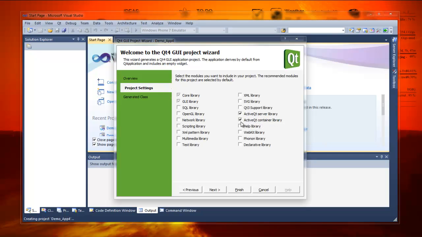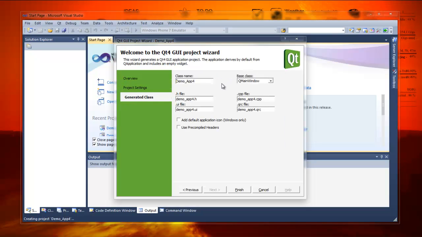Your project will still compile without these, but I know, at least for myself, I've had some issues with Visual Studio's debugger running, thinking that all the Qt stuff is wrong because some of the libraries weren't loaded. So you'll just hit Next, and then we come here, and you can change the class name if you want to. You can change the header file, the CPP file, the .ui file, which I'll get into more in the next video. And then you can just hit Finish.